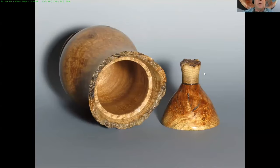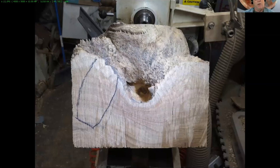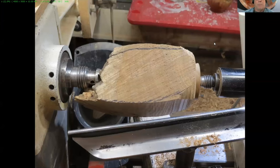So then I have back to the original piece again, and I saw this area down here, so I drew my shape on the side here. Cut it out, put it on the lathe. Turn that, put a little ring down here.